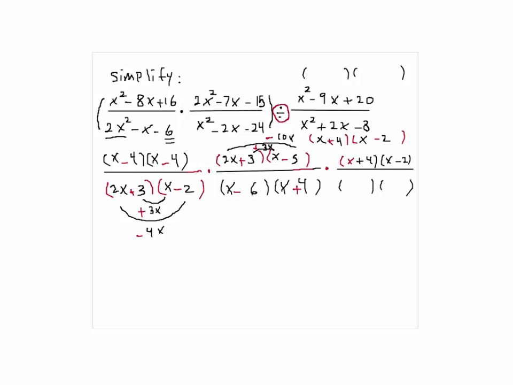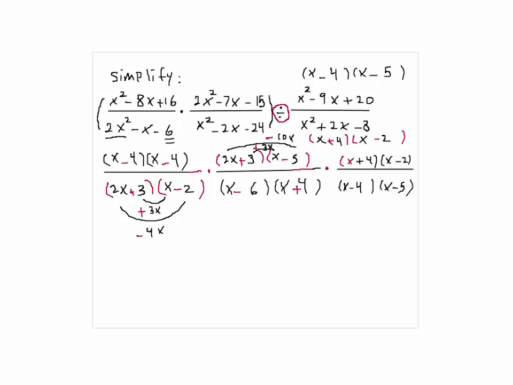Okay, let's see. Danielle, can you tell me how do you factor this? That would be x and x. What do we get for 20? 4 and 5. Okay, then this is 4 and 5. That's good. We want to get minus, so both have to be negative here. So it would be x minus 4. I'm going to put it down here. x minus 5. I'm ready to reduce.